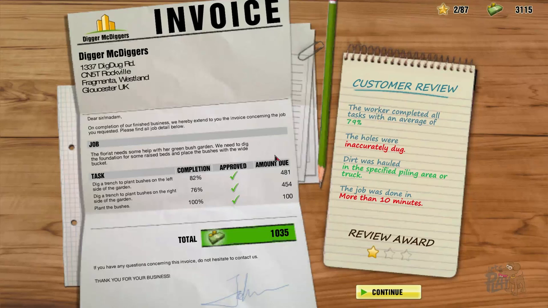Oh, invoice. Digger McDiggers, 1337 Dig Dug Road. Dear sir, madam, on completion of our finished business, we will extend to you the invoice concerning the job you requested. I should be paying them. The florist needs some help with a green bush garden. We need to dig the foundations and raise some beds and place the bushes with the wide bucket. Dig a trench to plant the bushes on the left, on the right, and then plant the bushes. The worker completed all the tasks with an average of 79%. The holes were inaccurately dug, dirt was hauled in the specified piling area, and the job was done in more than 10 minutes.